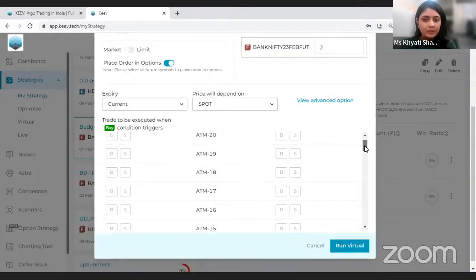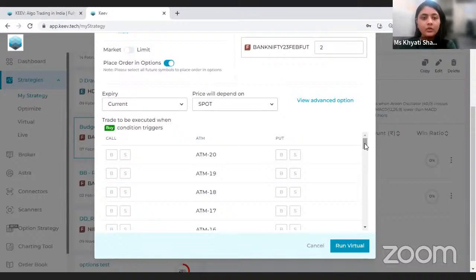After that, you need to specify the condition. So like I showed you, whenever your indicators trigger the buying or the selling, then you need to specify which particular options you want to buy or sell on that. So let's say my buy trigger, like the moving average crossover, is happening now, and the 5 moving average is crossing over the 20 moving average.